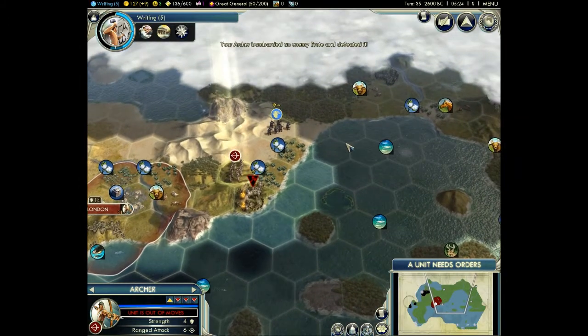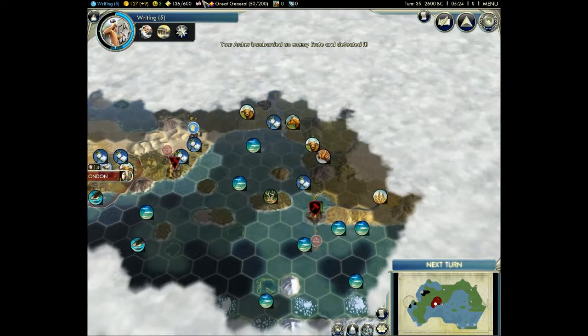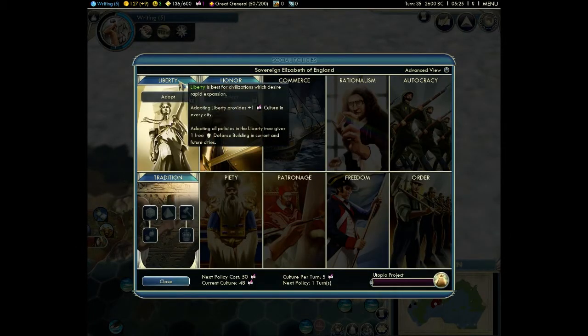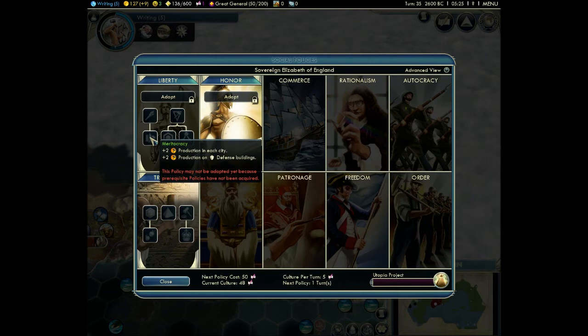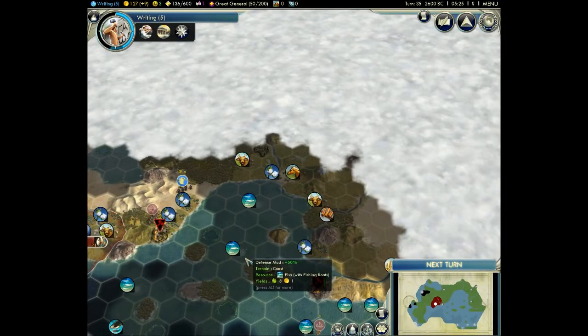I was talking about the tech tree, talking about vanguard units. There's some really nice policy changes here. Liberty no longer gives you this really ridiculously overpowered free great person. Instead, it gives you 1 free defensive building in current and future cities, which is still quite powerful considering that you can get 2 production on defensive buildings from this policy, and defensive buildings provide an engineer slot.